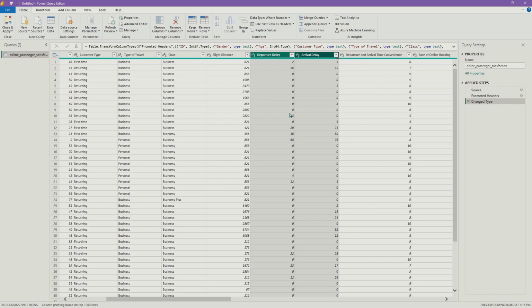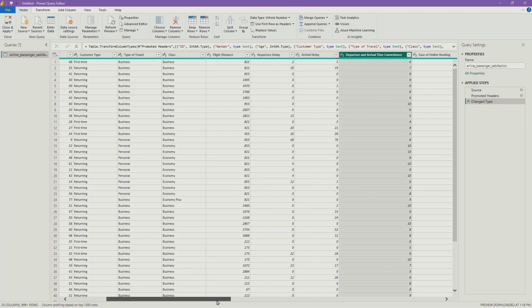We also have columns indicating the average departure delay and arrival delay in minutes, which could be interesting to look at since this is a satisfaction survey. Speaking for myself, if I am filling out a survey with an airline talking about how satisfied I am, if I remember that I was several hours behind schedule, either leaving or arriving at my destination, chances are I'm not going to give a great score to the airline or indicate that I was very satisfied. So these are two columns that, who knows, it could be interesting to see whether or not there's any kind of correlation between customer satisfaction and the delay that they experienced in getting to where they were trying to go.